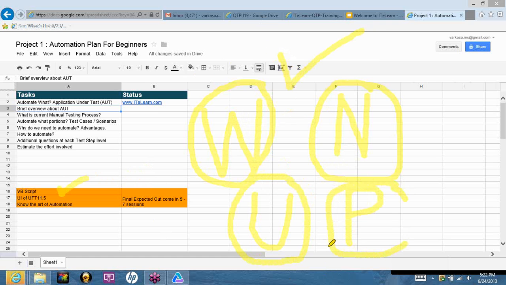So for example, when these sessions are going on, do not try and practice it for the first time immediately. The only reason I say that is, as you get into practice, you will start encountering challenges. As you encounter challenges, you will want to focus on solving them and spend more effort and time on that. But through this structure of step one of watching, taking notes, and getting an overall understanding, and then repeating the same, either with the same recordings or different recordings, but this time, instead of just taking notes, practicing on it, you will really master automation using QTP.